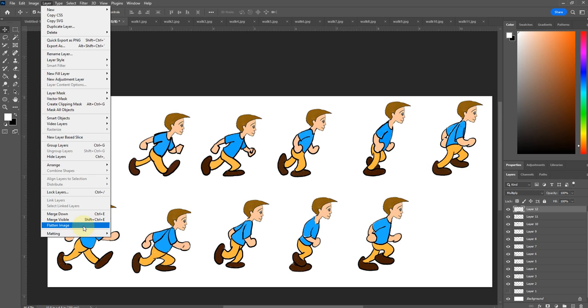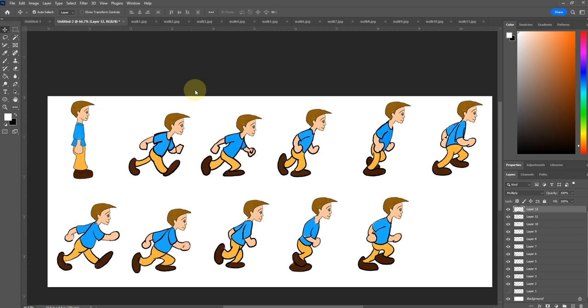So that's how you make a sprite sheet. And then, if this is for a class project, which it probably should be, or if you're just doing this on your own, you can put your name here if you want. Okay, so pretty easy stuff that you got going on here.